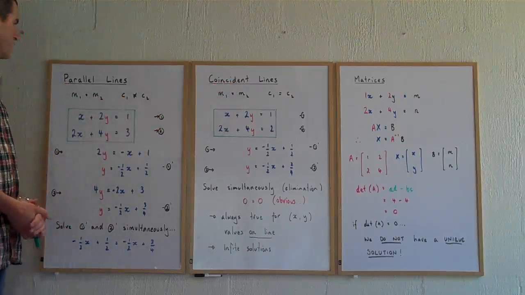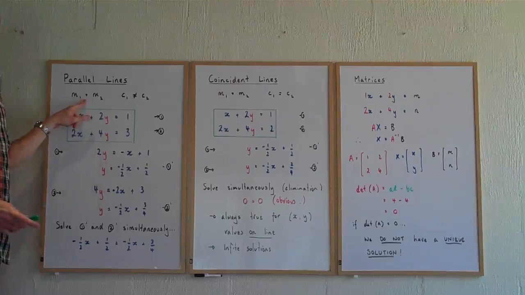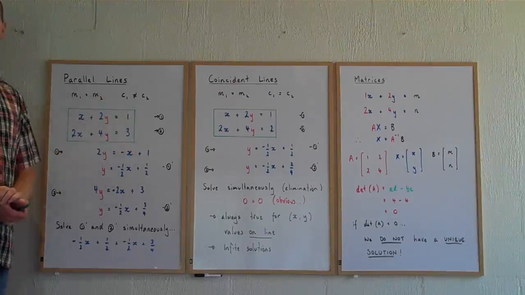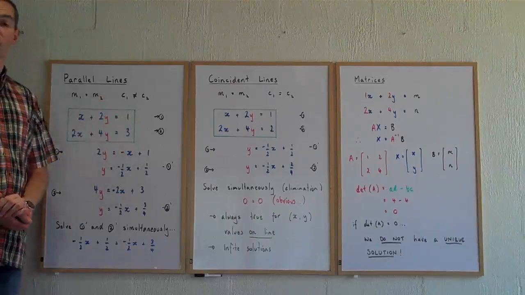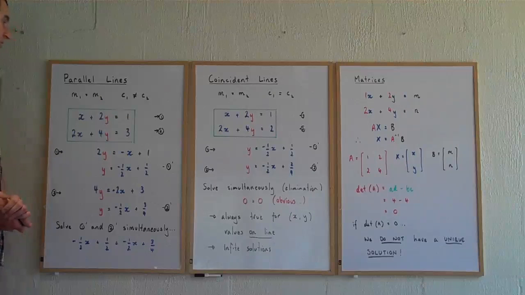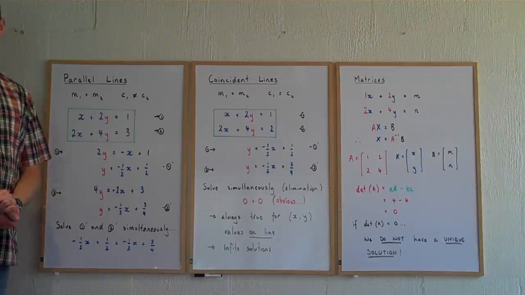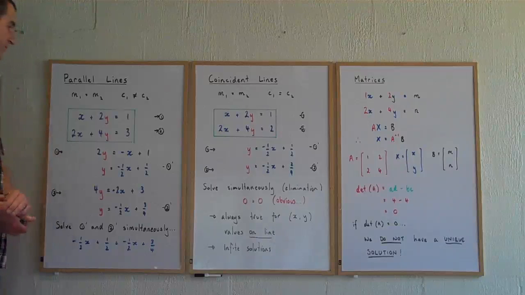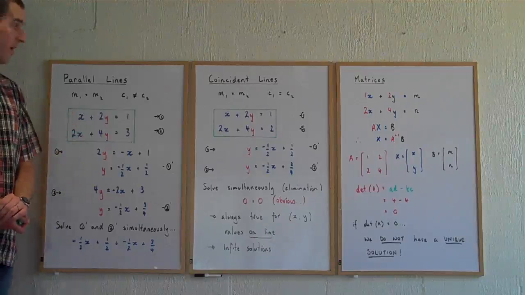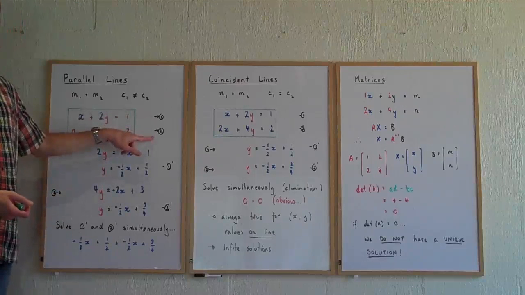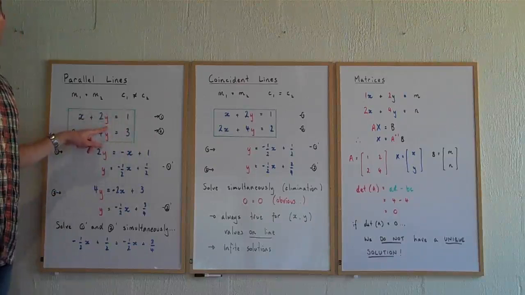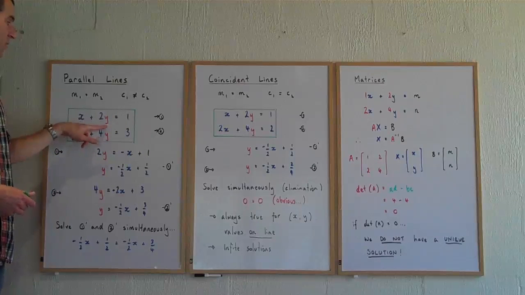You saw in the demonstration that for parallel lines we're looking at having the same gradient but different y-intercepts. And I'll give you an example here where x and y are both on one side of the equation. So it's not in the form of y equals mx plus c at this particular stage, so it may be a little bit difficult to spot what the gradient is and what the corresponding y-intercept is for each equation. So if we take these two equations here, labelled equation 1 and equation 2, we manipulate each equation to isolate y, and on the CAS calculator you could actually do a solve for y and rearrange this to be y equals.